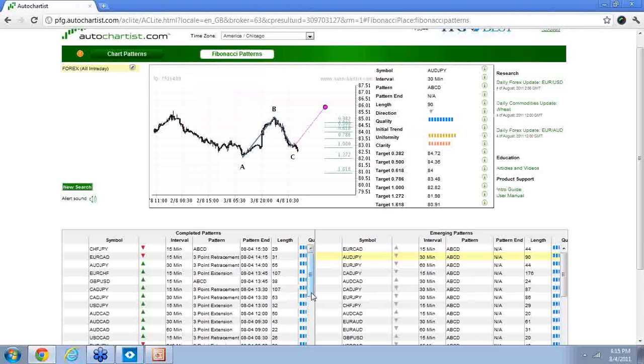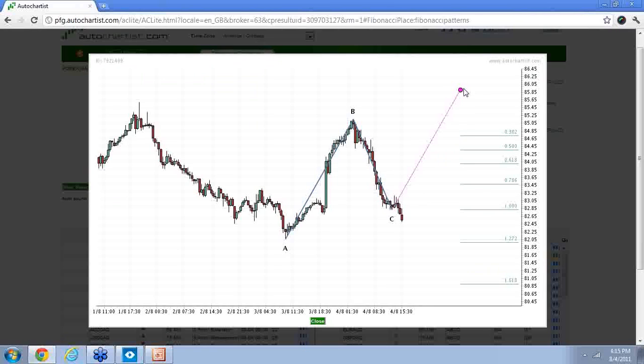The other thing that I want to note is when you click on this chart, it blows it up so you can see more clearly what you're looking at. Okay, so again, here's that chart pattern we're looking for, that ABC pattern, looking for point D up here. And it can give you a clearer picture of what the price zones are.